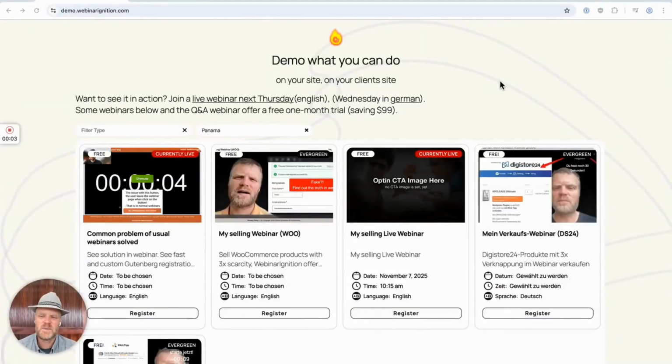WebinarIgnition is the WordPress webinar plugin for WooCommerce and WordPress. This is the view of the grid that could be part of your first page with the reviews you have, with the social channels you have, and then your webinars live here.